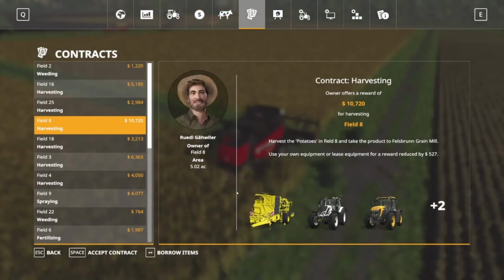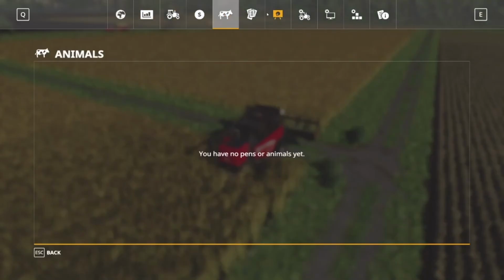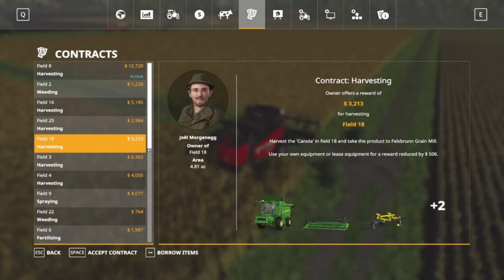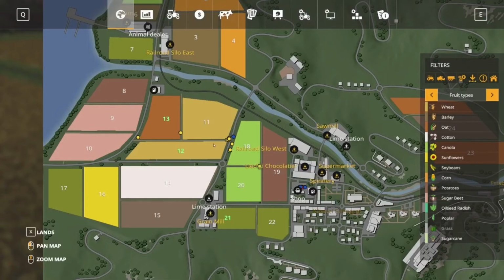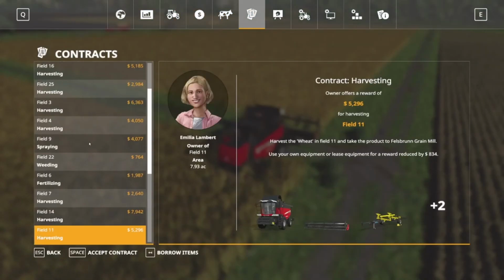We're going to rent all of the equipment because I don't own a potato harvester. I do own everything else, but I'm really not too worried about it. It only takes off 527 bucks. You know what I mean? So let's borrow items. We'll take that one. What did I say this one was? 18. We're going to accept contract, and 11. 11 will be afterwards, but we'll be able to deal with that.